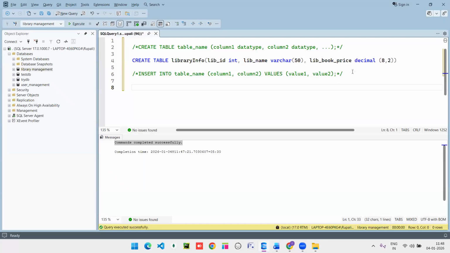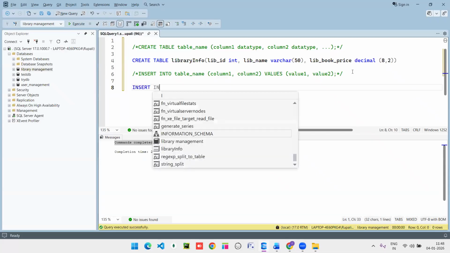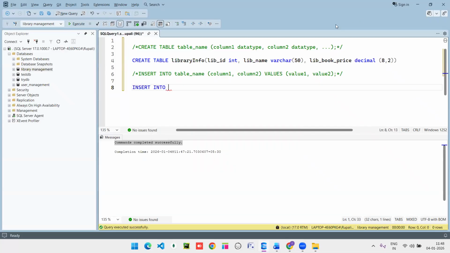I have to insert the information in the table by writing insert into, then my table name, which is library info. Then the columns I have mentioned: library ID, library name, and library book price.